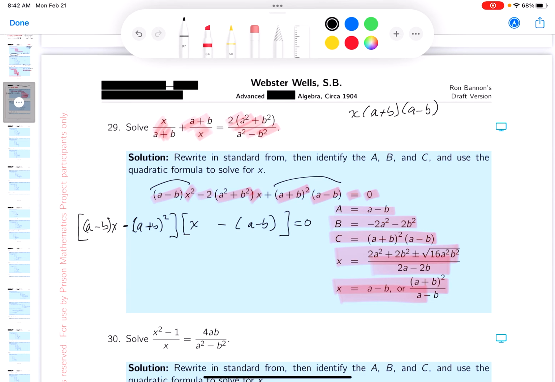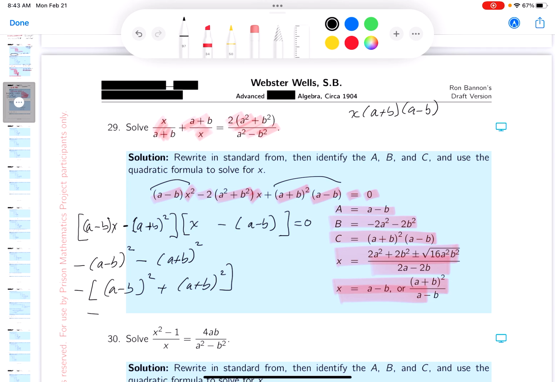I have to be careful. I get negative times a negative, positive. Yeah, here comes my trouble. Do I get the middle? It looks tough. I'm going to write this down. So what are you going to get? Minus (a minus b) squared minus (a plus b) squared. Well, I have to do that. And that's going to be minus (a minus b) squared plus (a plus b) squared.